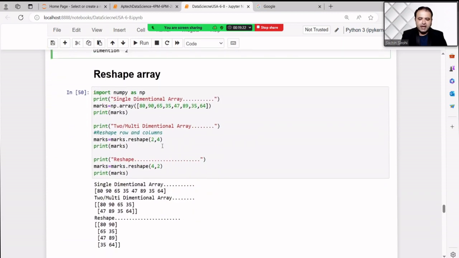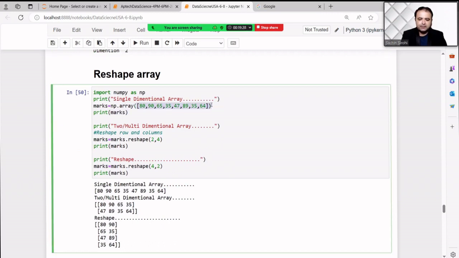Now reshape the array. In the reshape example I have declared a single dimensional array and now print it. It is very simple. But I want to reshape it into a two dimensional array, like 2 comma 4, 2 rows and 4 columns.